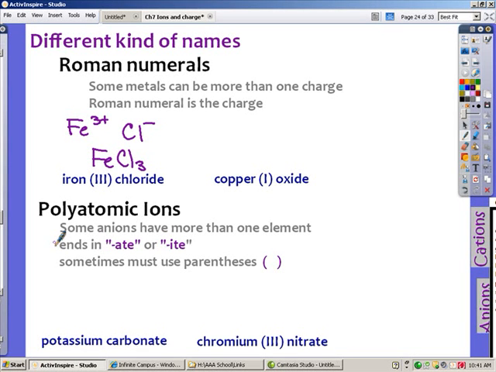All right. Find everything. Copper 1, I know we have this Roman numeral 1 here to show that copper has a +1 charge. So we write down copper, +1, and oxide over here. Making sure you get the right one. And crisscross.